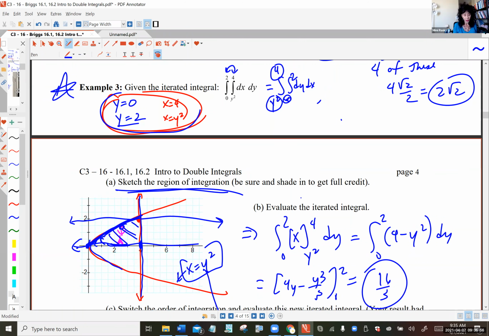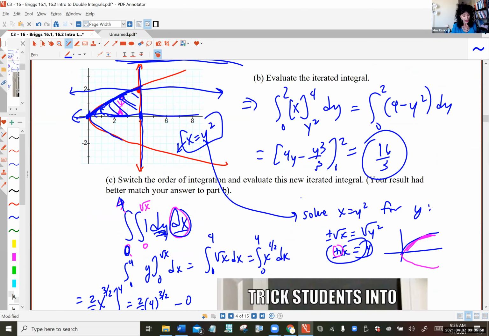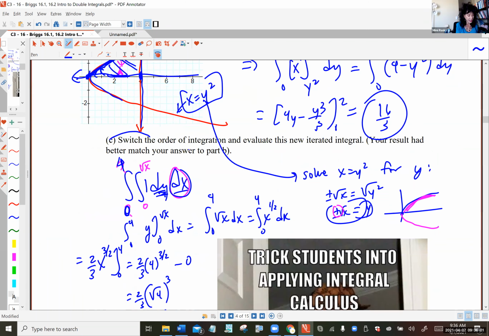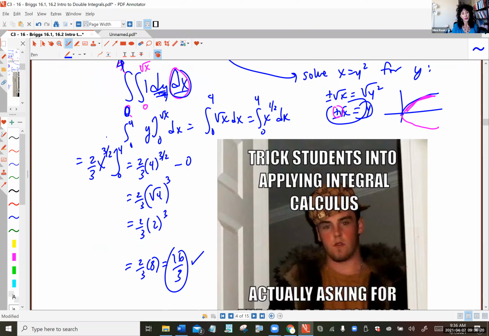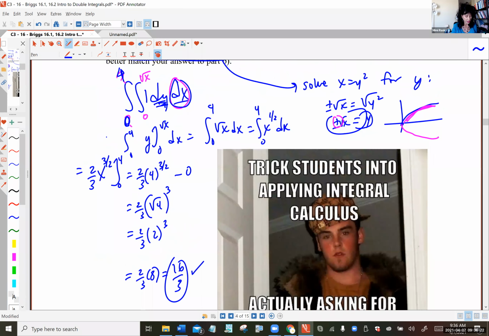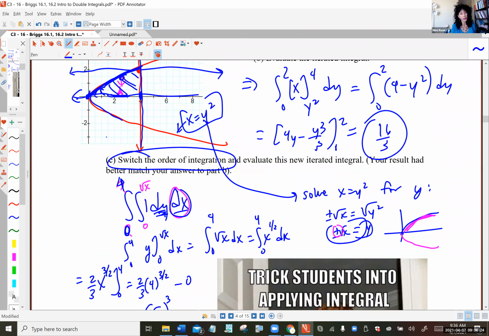And then, of course, evaluating an iterated integral, we got a little more practice. And then, and this is the key right here, switching the order of integration. Like on your quiz this weekend, do you think I'm going to ask you to switch the order of integration? Oh, yeah. Maybe more than once. So you got to know how to do this, because it's key for the future. And then evaluating the new integral and getting the same answer. So that's a recap. This is a very important example in your course reader. I hope you hold on to it.